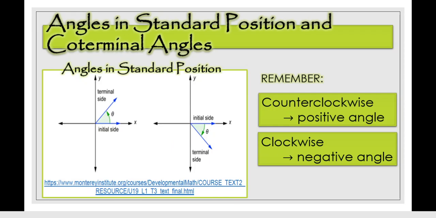So, let's say for example, using a protractor, we found out that this is a 50-degree angle. So, what would be its sign? Is it positive or negative? That is positive kasi ang kanyang direction is counterclockwise. So, this would be positive 50 degrees. On the other hand, ito naman, which is clockwise ang direction, magiging negative 50 degrees.